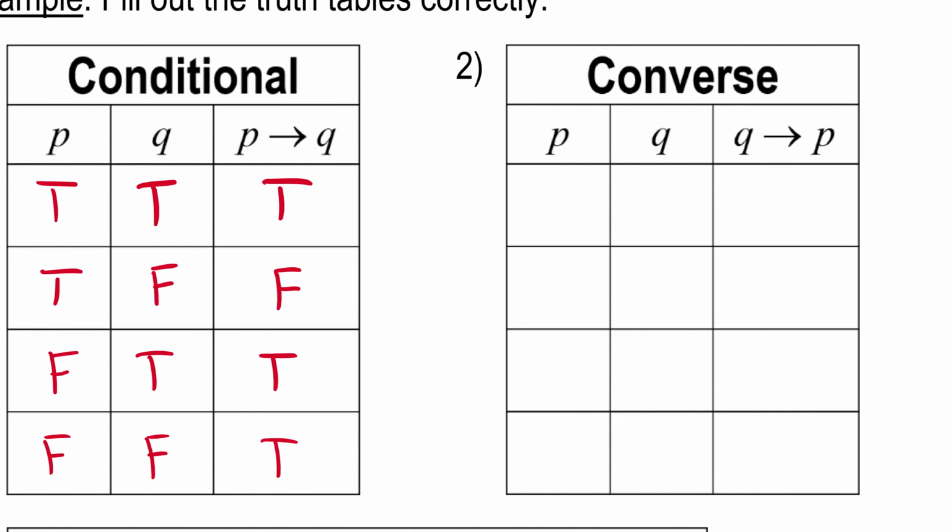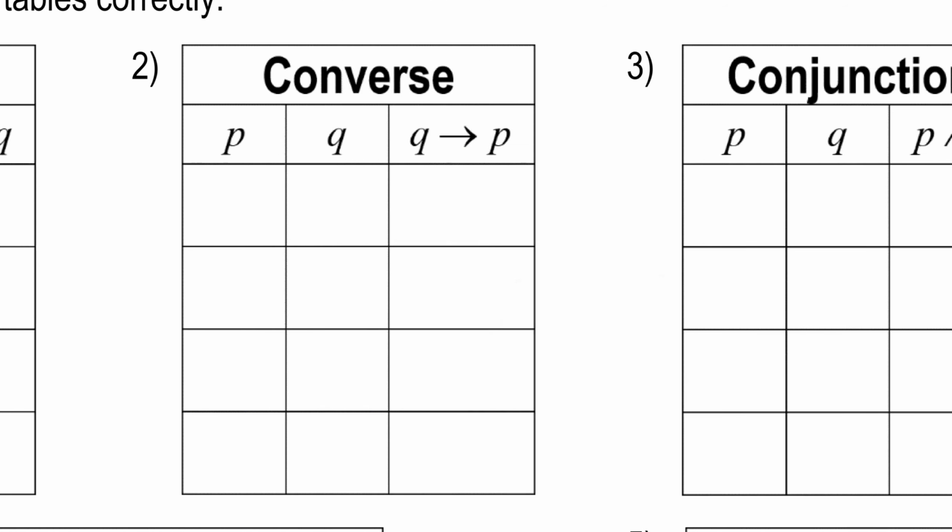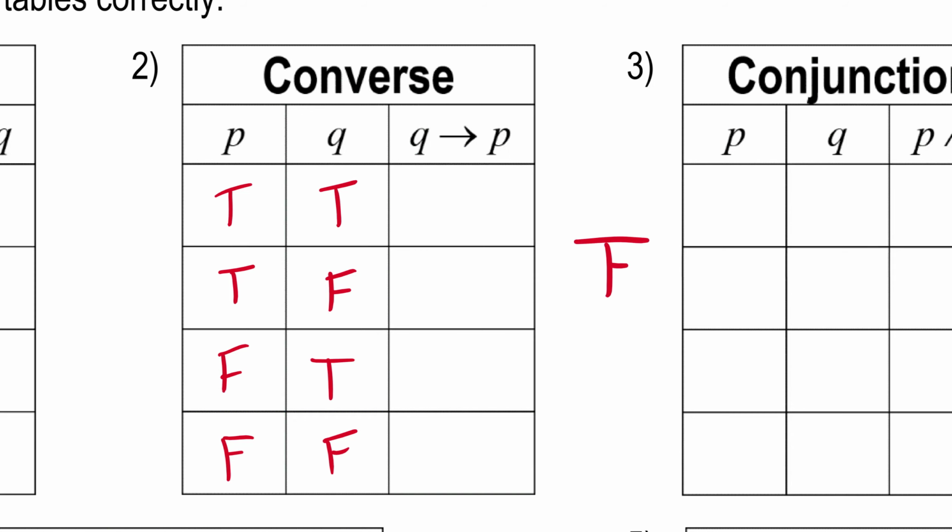Okay, converse. So I'm going to go ahead and fill out these just the same way. And let's avoid a true false. If I can't tell if it's an F or a T, it's going to be wrong. Don't try that. I've had people do this and say, oh, look, it's both. Can't get it wrong. No, you will. Don't do that.